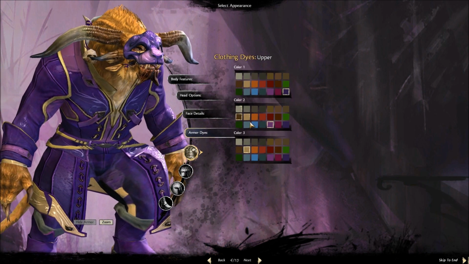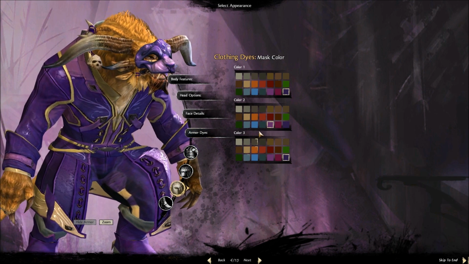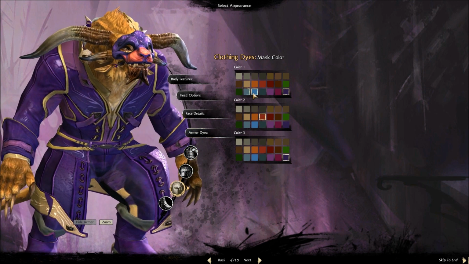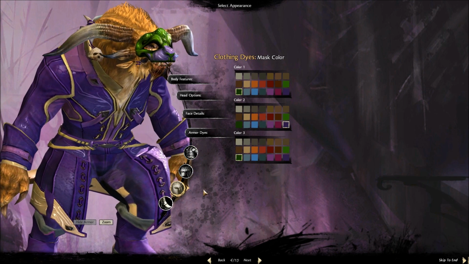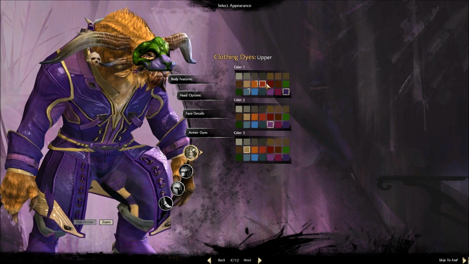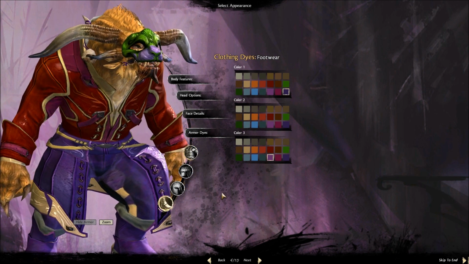And now his armor dye. So you know what? Oh, I can make a mask. What the heck? Where was that? Mask color. That's pretty cool. I didn't know you could have a mask. So you can really, wow, he looks really weird. In any case, you can have a mask for your character, the upper body, clothing, dyes. Wow, he looks crazy. All right.